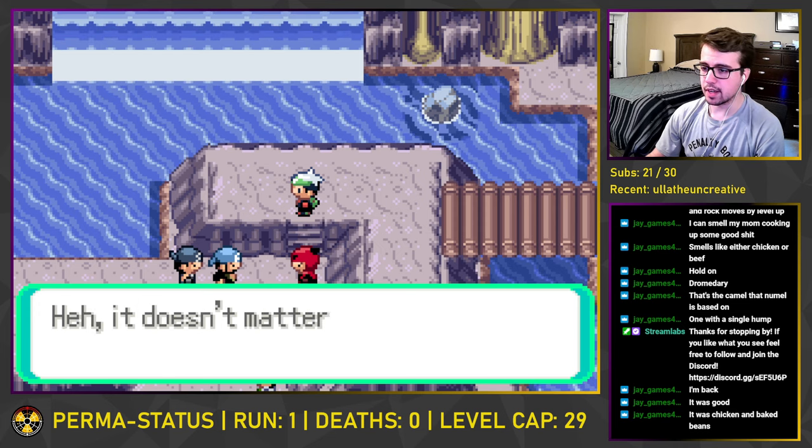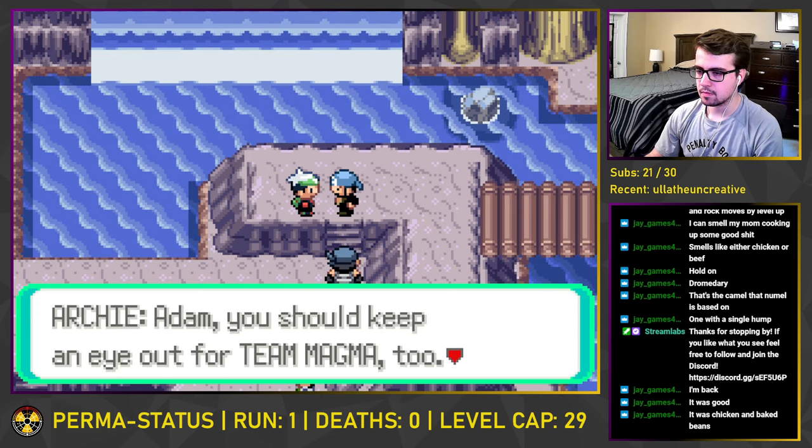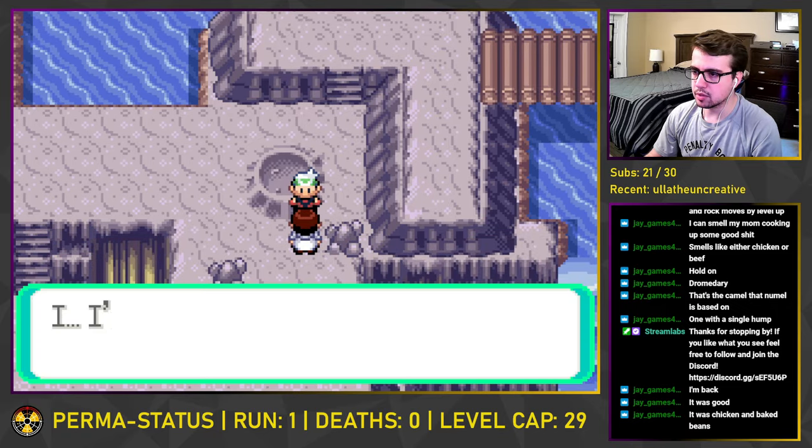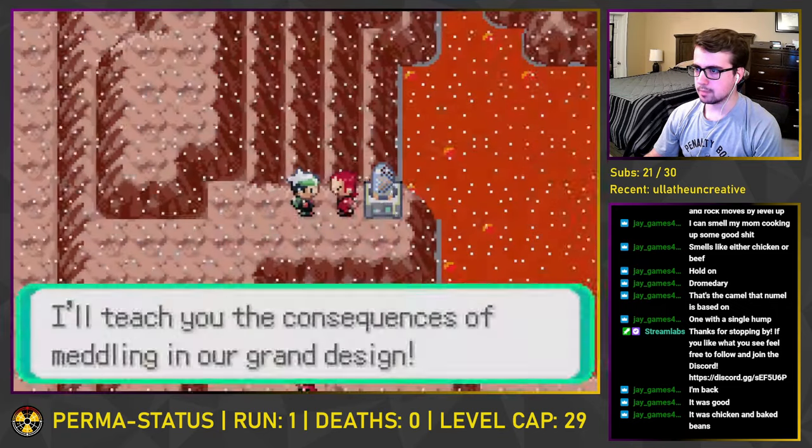There's a turf war right now. It's crazy. Is he trying to recruit us? I mean, that's fair. I don't blame you. Okay, let's do this. Here we go.